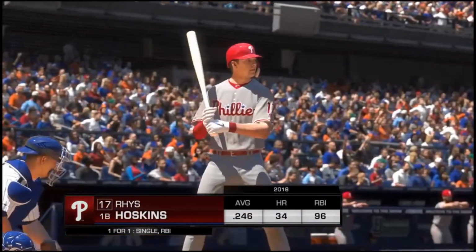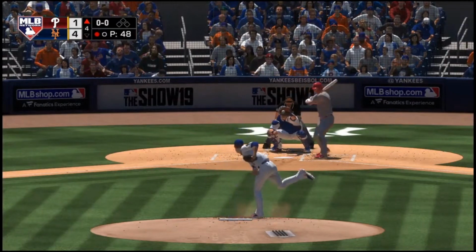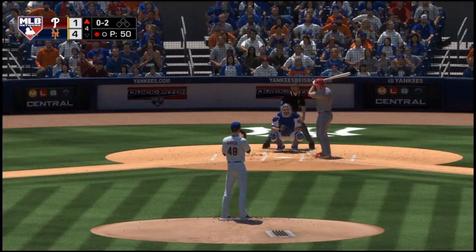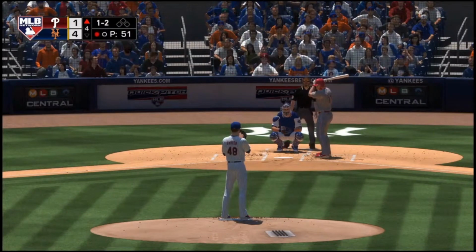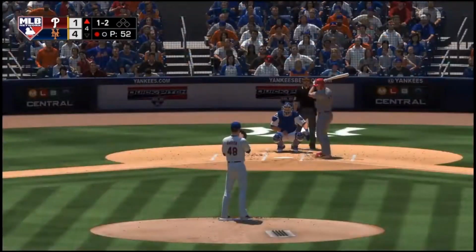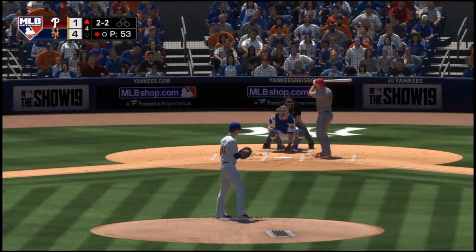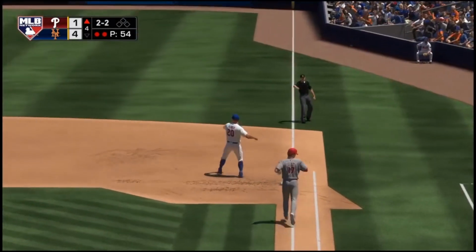1 gone. And that'll bring up the Sacramento product, Rhys Hoskins. First delivery to him on the way. Well behind that fastball. It's a swinging strike. Hey, he looked like he was a little bit out in front on that breaking ball right there. The body can go a little bit. If he was able to keep his hands back a little bit, he might have been able to do some damage with that pitch. To 1-2 now. The 1-2. Neither guy willing to give in, and the at-bat will continue. The 1-2. Misses for the second ball. 4-1 our score as we play inning number 4. Hit hard on the ground to second. Cano has it. And that's the second out.